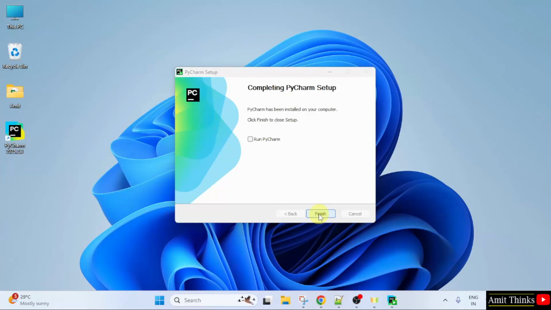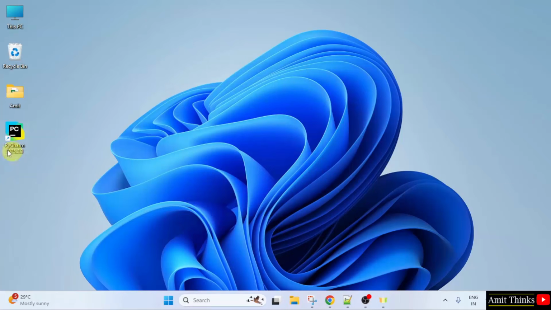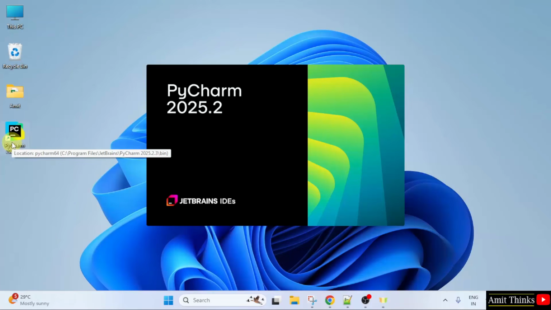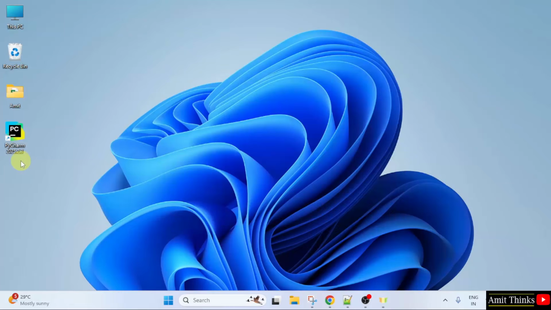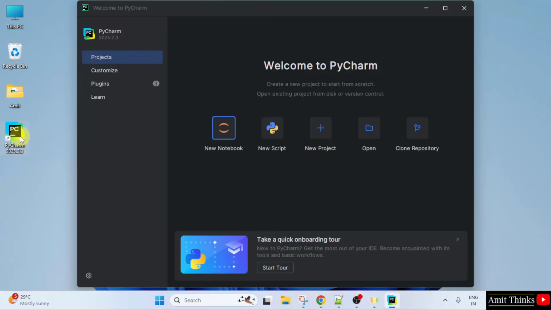The PyCharm setup completed. It also created a desktop shortcut. I'll click finish. Now to open it, I'll double click. Now PyCharm opened successfully. From here itself, we can directly create a new project.